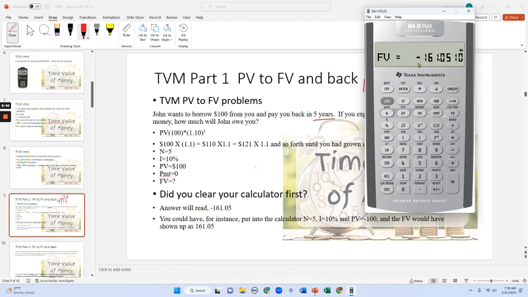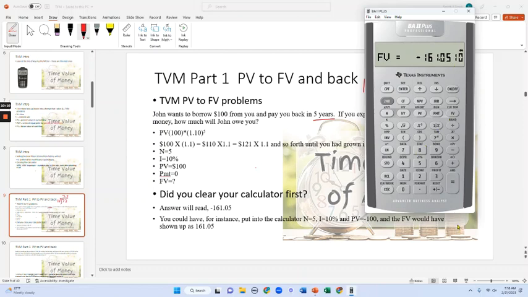For me, and there's a lot of different thoughts on this, but for me, it suggests, at least, a cash flow. When we first put in this problem and we put in the present value as a positive number, that means somebody is giving us $100. So the question then becomes how much do we have to hand them in the future if we're paying 10% interest for the 5 years? And we would have to repay them $161.